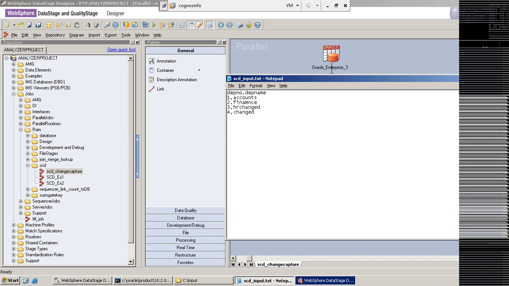Now from this particular thing, how is it going to identify? For the second time, when I ran it, this first record is a copy only. Why? Because there's no change done for the first record. It itself came once again, so no need of any insert or delete. It's a copy. It's already there in the target. And this finance is also a copy only. And this HR changed is an update. Why? Because department number 3 is already there, but the department name has been changed. So that is an update. And now what about the fourth one?